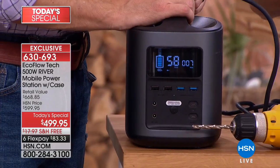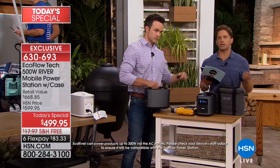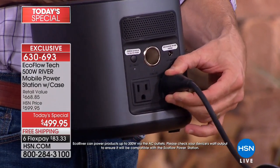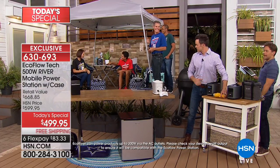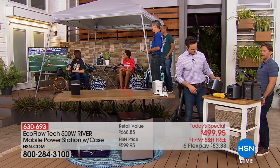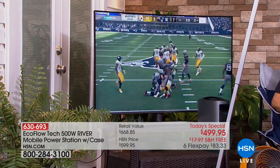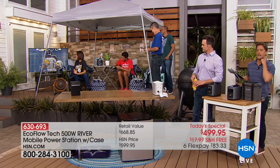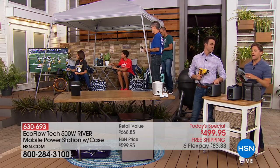We all know that when electricity goes, it's not just comfort and convenience — it may be your personal safety. But then let's have some serious fun. Do you see them tailgating over there? Look at the size of that TV next to Donna — 55 inch. A 55-inch flat-screen TV that is running plugged in to an EcoFlow River. That's the power you're buying today. They've got fans running, cell phones charging, and could have their mini fridge plugged in with perfect tailgating beverages.